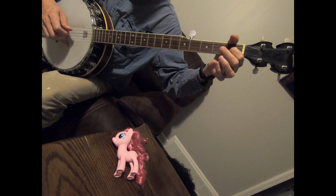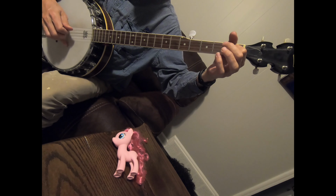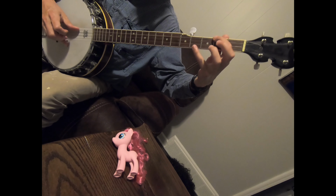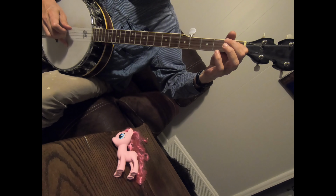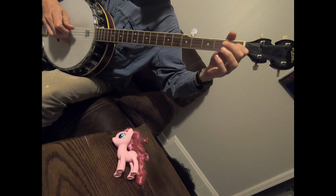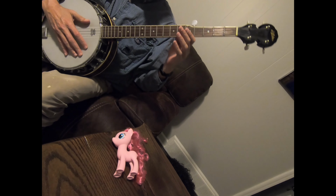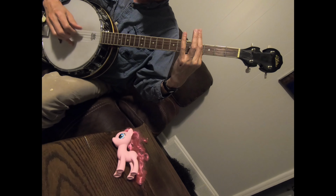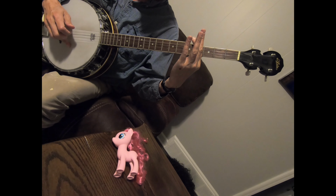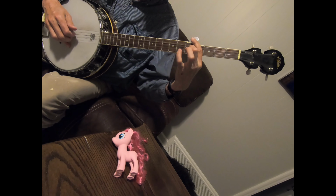And then you repeat that whole thing again. G, C, C with a D bass. Then you move up to a B chord, which is just a straight bar across the 4th fret. When I get to this B chord, the song sort of falls apart, so I just make up the rest to end it out.